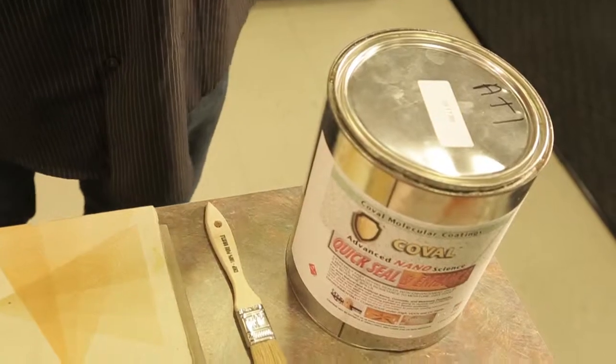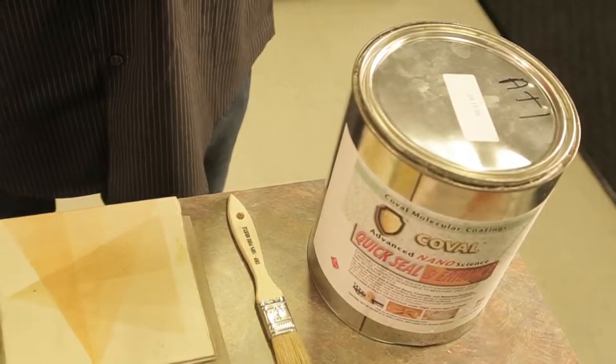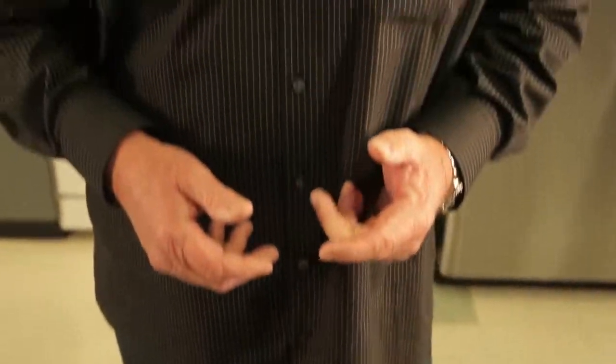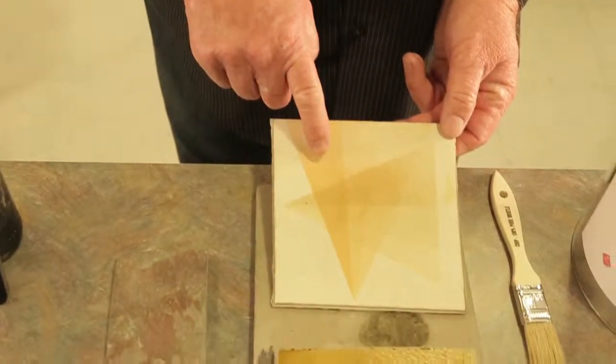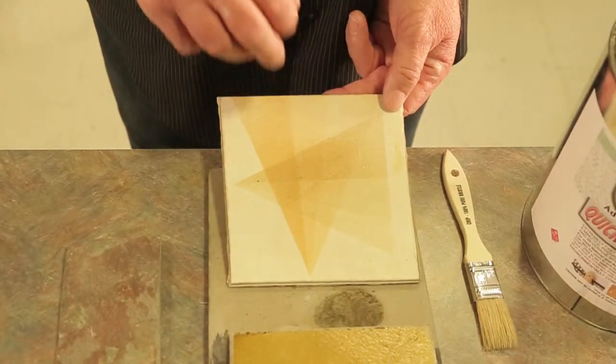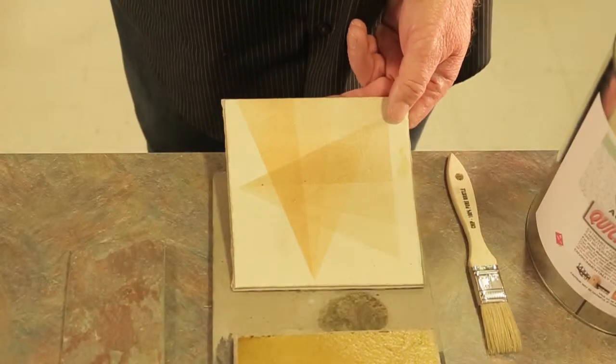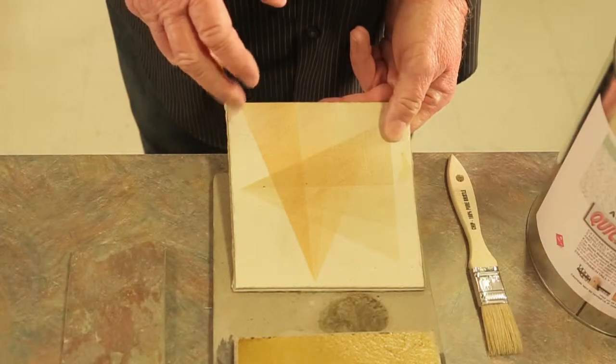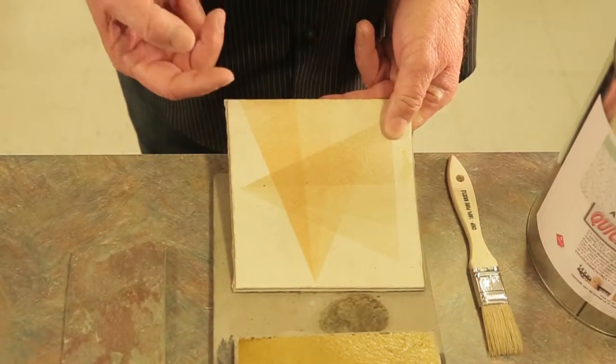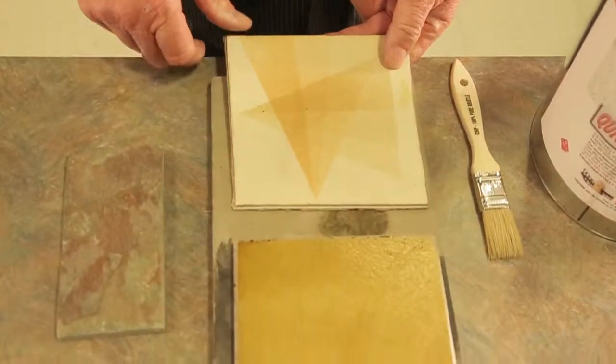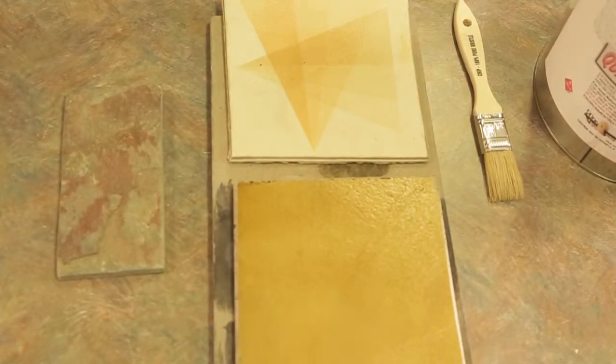We have a quick seal and an enhance. What that does, when I mean quick seal, I mean quick. In one minute, the surface after it's been applied is dry and water resistant. With traditional sealers, you can't do that. If they were to get wet before they cured, they would turn white because they contain acrylic. We don't contain any acrylic in ours, so it doesn't break down in the sun. It doesn't turn white when it gets wet. The other unique thing about it is we could add stain to it. We've added a stain and you put it right into the sealer, so you seal and stain in one step. With traditional staining methods, you seal it, then you stain it, then you topcoat it. With ours, you seal and stain in one step and then you can topcoat it.